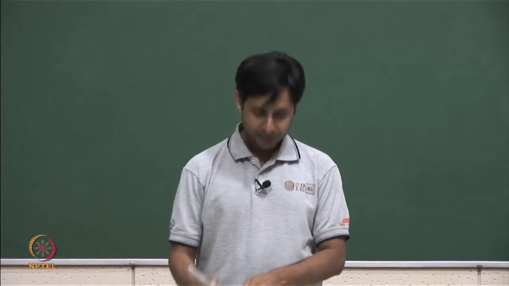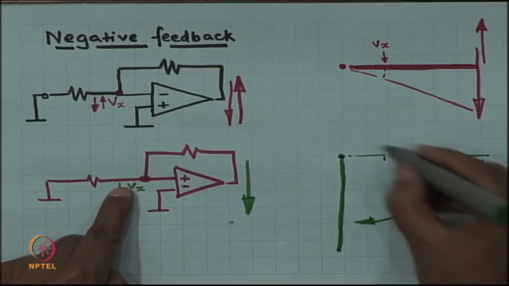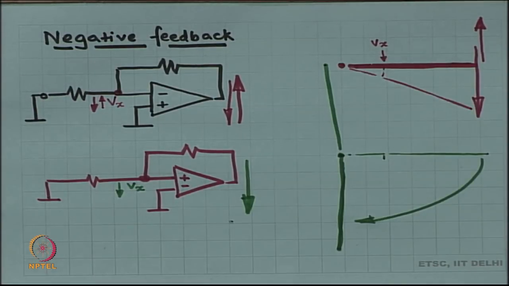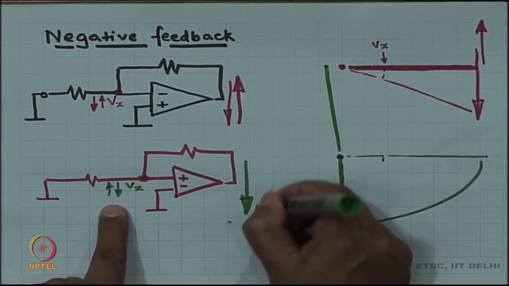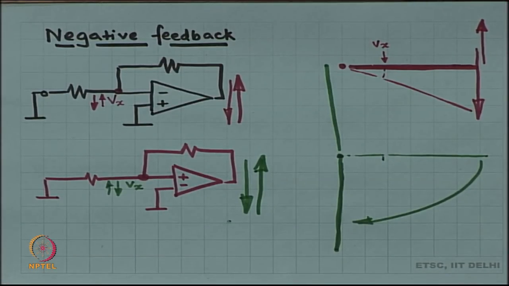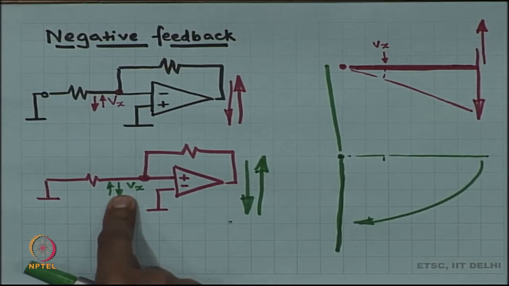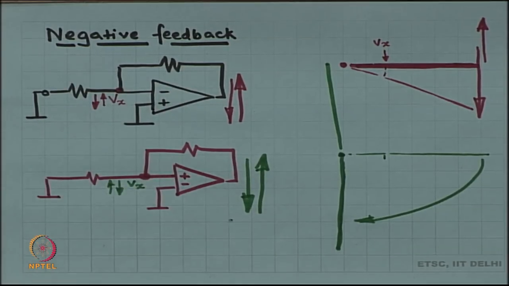If Vx was a little up to start with, then it is going to push up, so the beam is going to look like this. The output is going to be drastically up and it is going to push it upwards. So, you will not get balance in this particular beam. This action, when the output is reinforcing the mistake, where you started with an error and then you are reinforcing the error, is called positive feedback as opposed to negative.